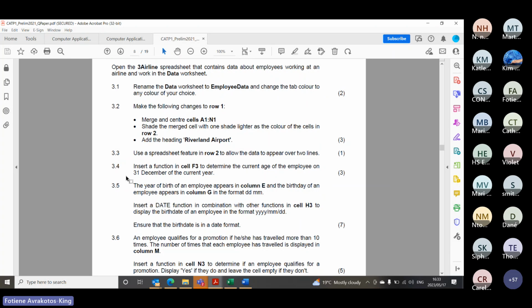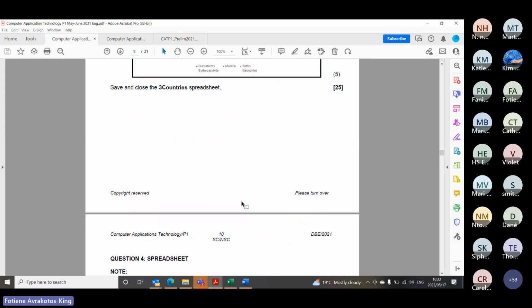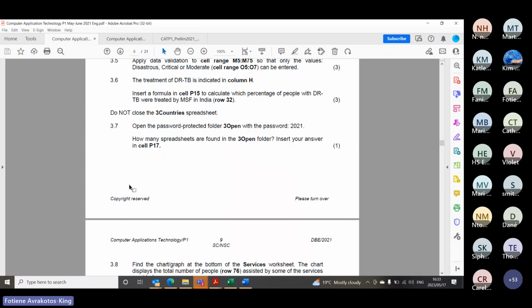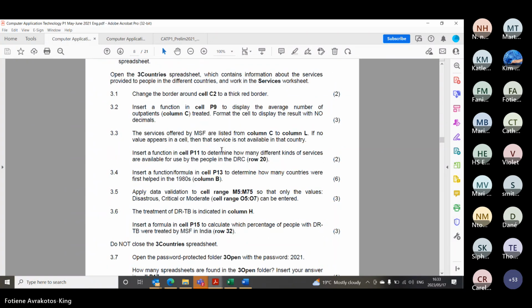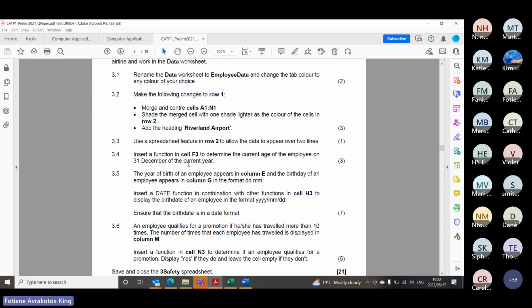You should get the mark for the grade 10 functions at least, because this is the current age of the employee on December. So basically, this is just a subtraction. In our supplementary one, if I remember correctly, it was the average. No, this was just a count. This was an average. So can you see that it's basically grade 10 functions?